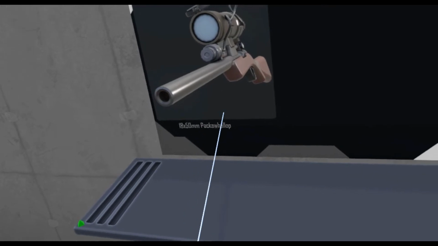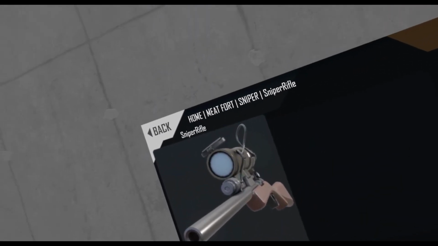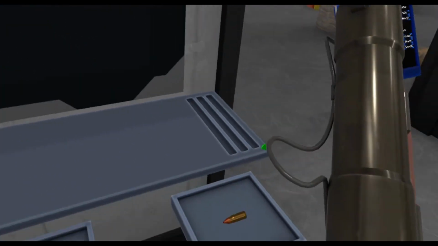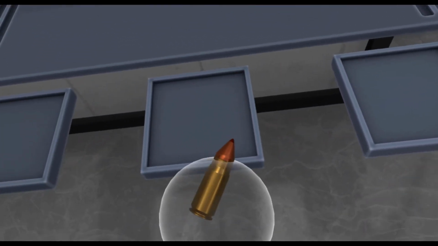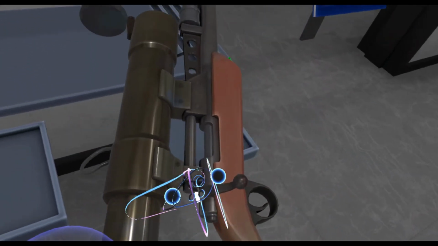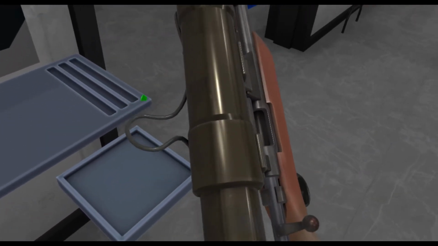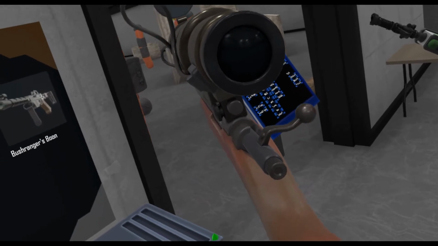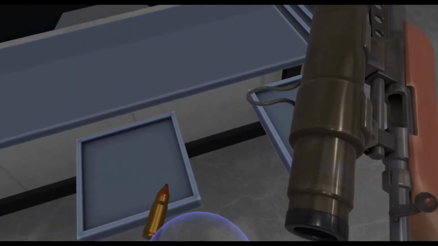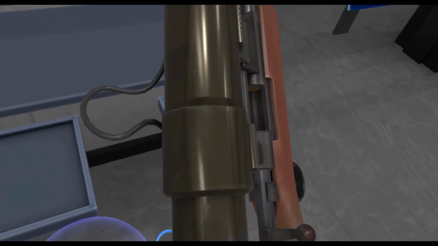Chambered in 18 by 50 millimeter Packer Wallop, which are, by the way, all three of these rifles, the Snag, Sanger, and the last bit, all use the same ammo type. This little bad boy here. Though there are a few minor differences between the rifles. We'll get to that shortly. You can see we get this nice little scope here. I don't know why I'm suddenly Australian. Well, the sniper's Australian, so it makes sense.